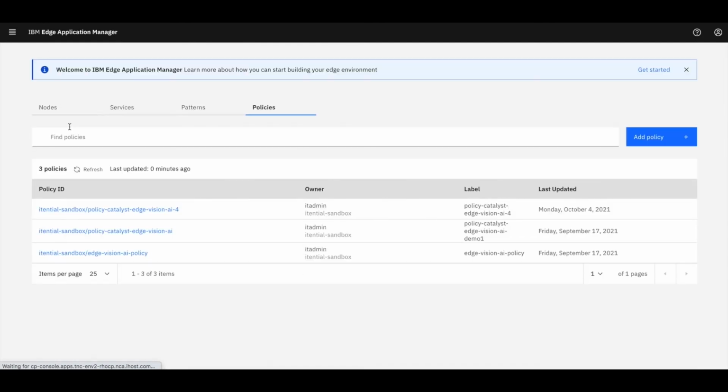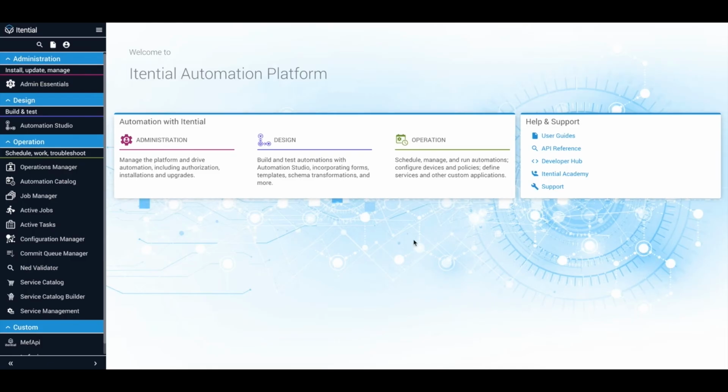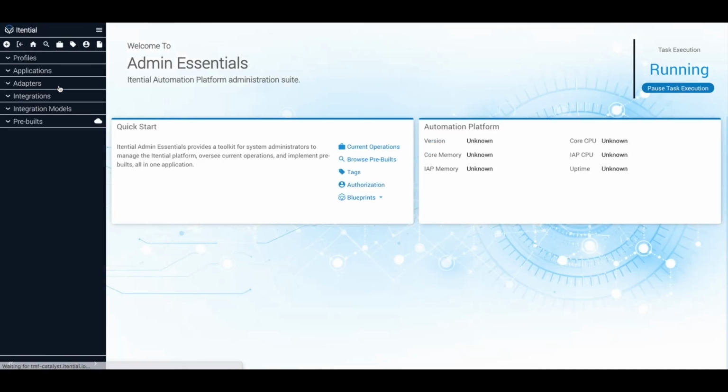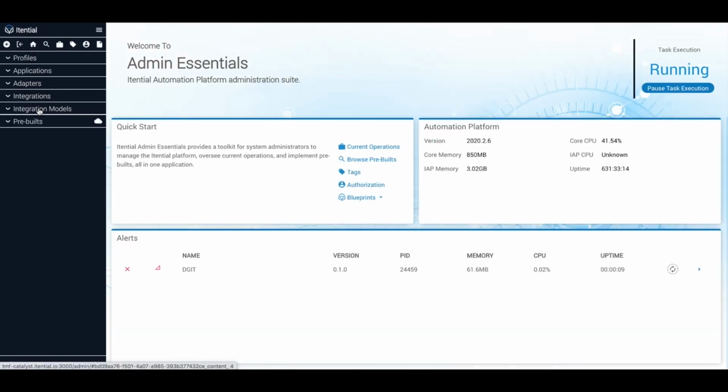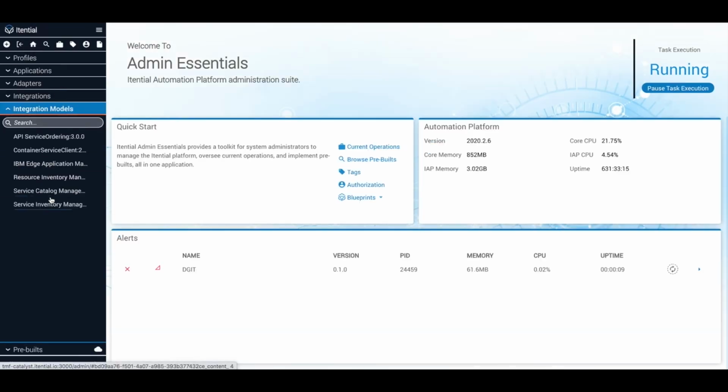So when we dive right into that modular flow, you'll see that it's currently at a manual intervention step that enables the user to see the diff between the pre-checks and the post-check. And as part of this flow, what we're doing is we're leveraging native APIs provided by IBM Edge Hub in order to do pre-checks, provision the business policy and the app, as well as perform post-checks, which will be utilized in order to show you a diff.